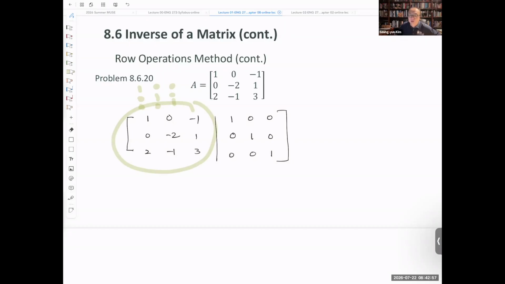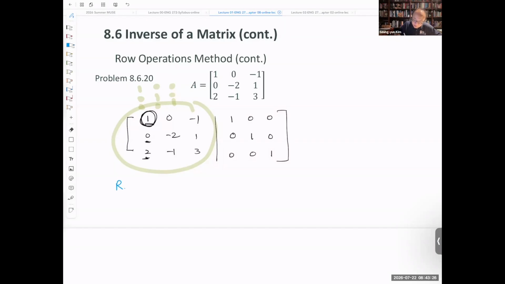That means we are applying the Gauss-Jordan elimination method here. First, we want to make this a 1. If it's not 1, you just switch rows to make a 1 or divide the whole row by whatever that number is so that we can have 1. We already have 1, that's good. Underneath, we need to make this 0. We already have a 0, that's good. And the third row, we need to make it 0.